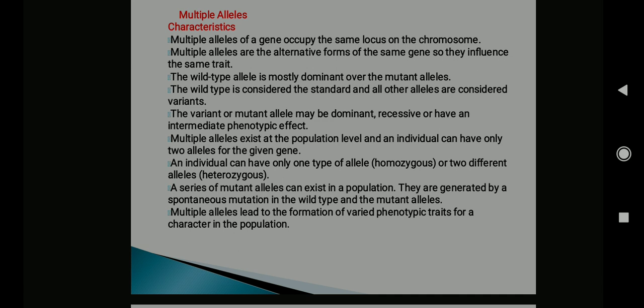The synthesis of antigen A is controlled by a dominant allele represented by the letter I. Antigen B synthesis is controlled by another dominant allele represented by I^B. The absence of antigen is due to the presence of a recessive allele represented by I^O. The three alleles are responsible for the inheritance of ABO blood group.